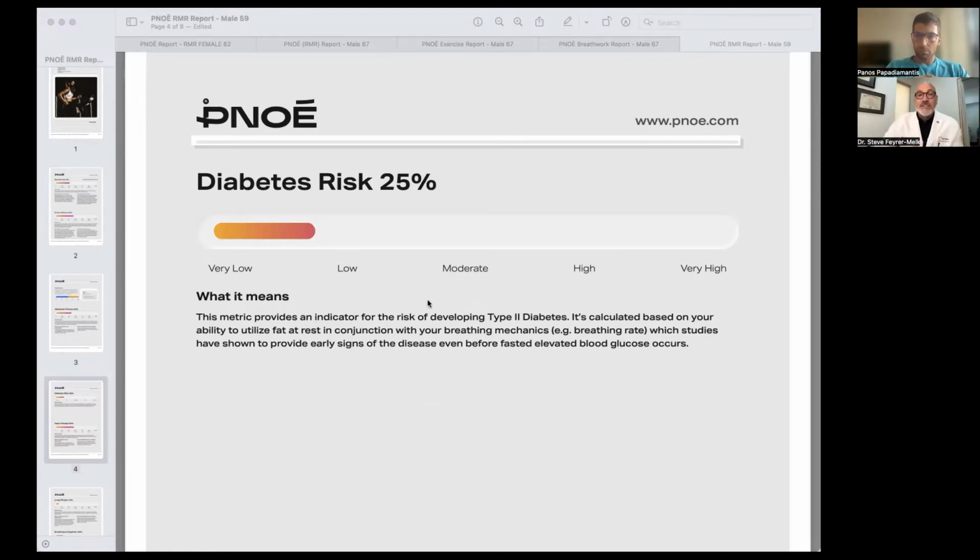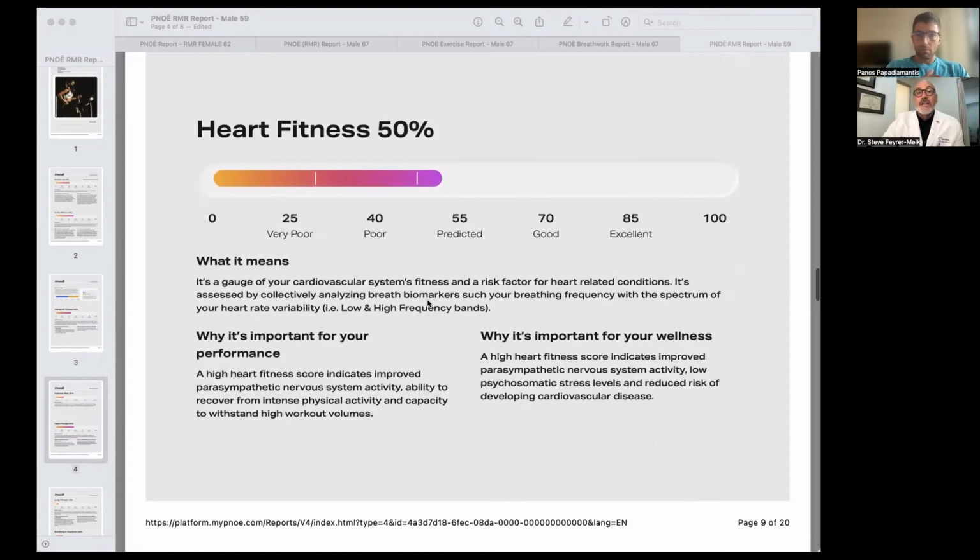Tied to heart attack and stroke and so on. Heart fitness, again, this person was at 50%. If I can step back a second, when he does his training, and this was prior to me having Pinoy, this type of testing opportunity for them, I would bet he was probably 70 or 75 because he was a Grand Canyon hiker and he did some major hikes all of the time. And the only way he could have done those is with better heart fitness.